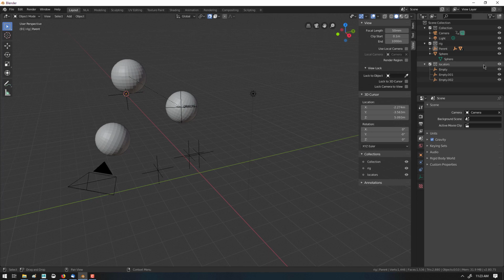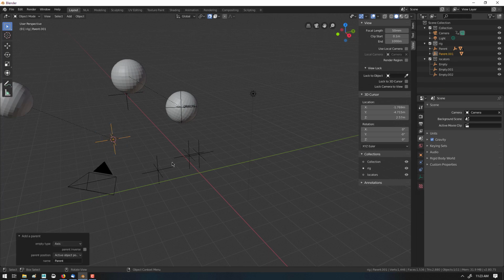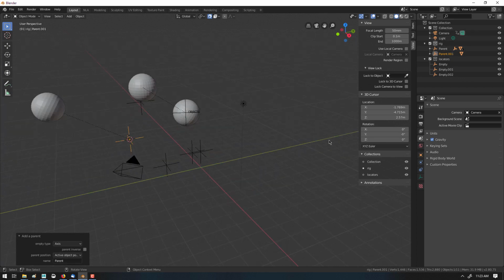Okay, so now it creates a node that is parented, but you can see that this one doesn't quite work because it doesn't take into account that the object has another parent. It'll unparent whatever you have selected and put it under this new node, but it doesn't insert between selected hierarchies.